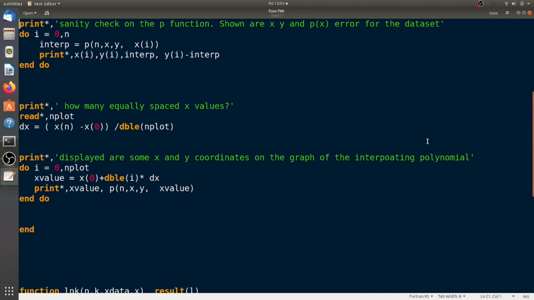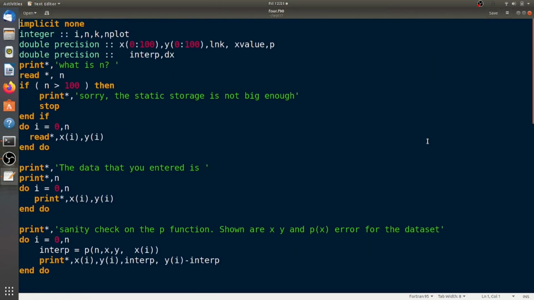Coming up towards the end, in addition to being able to calculate p of x now, I want to take the range of x numbers in my data set, which for convenience I've been ordering smallest to biggest. I want to select a large number of x values within that range, calculate my polynomial, and print out the results and compare it to the data set eventually.